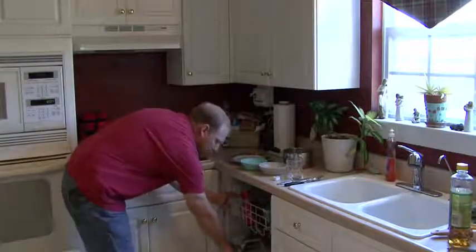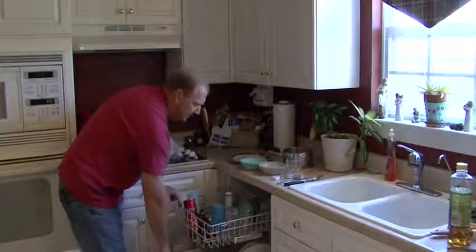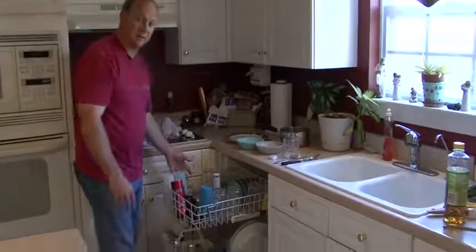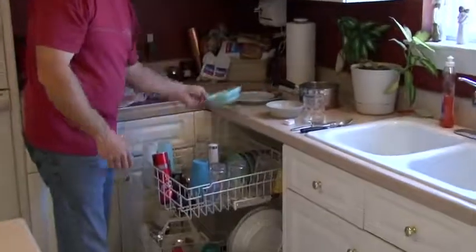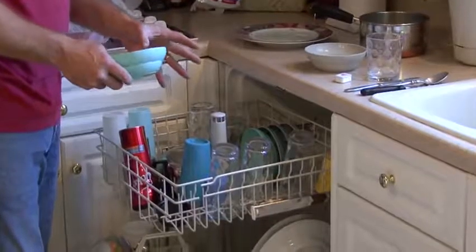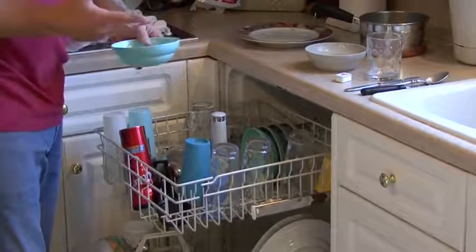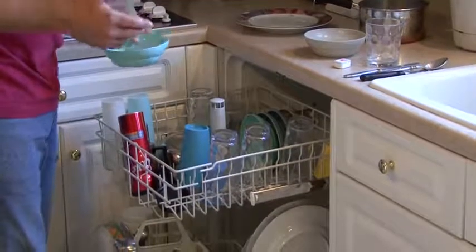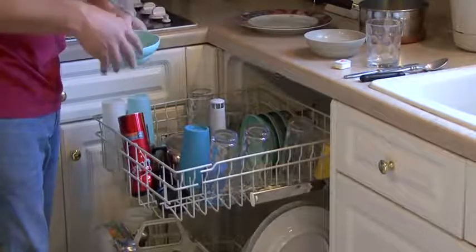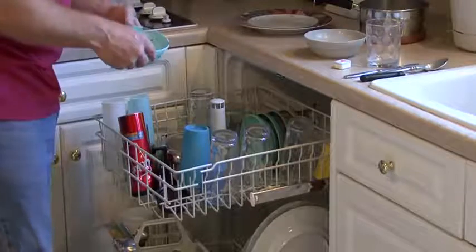So most of your dishwashers come with a two-rack system. You have an upper rack and a lower rack. Now in the upper rack, you can see I've got this already preloaded with some things. You'll have some different configurations depending on the type of dishwasher you use. It's always a good idea to consult your user manual, and it will have some recommended loading instructions depending on the configuration of your dishwasher.